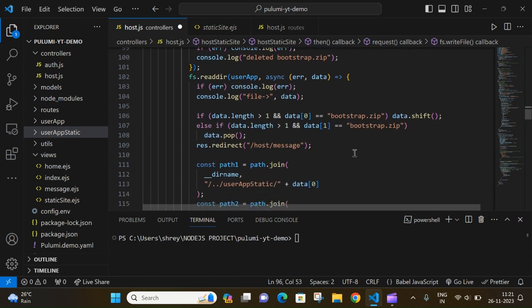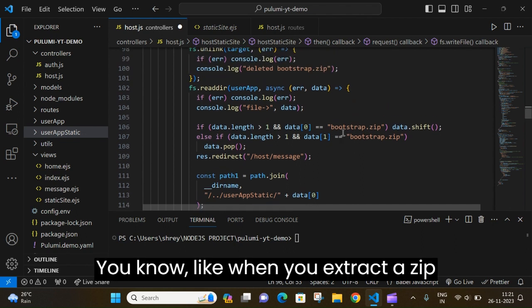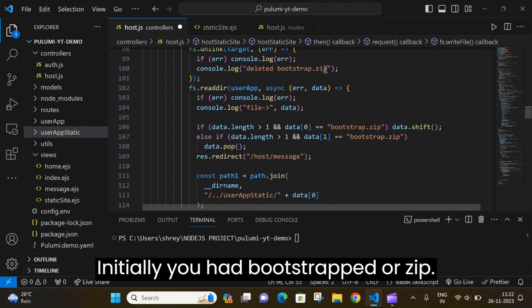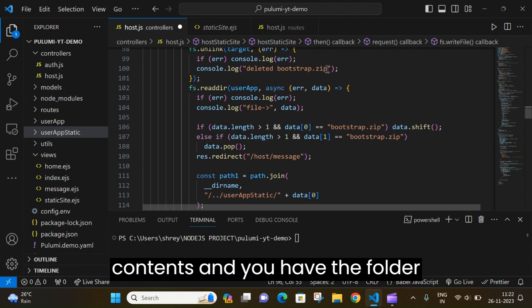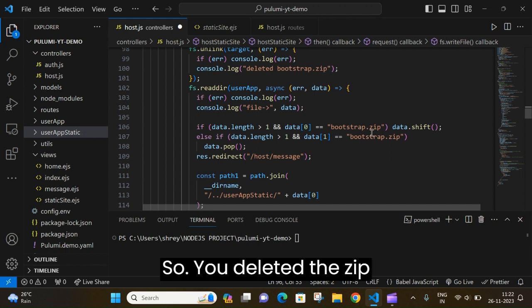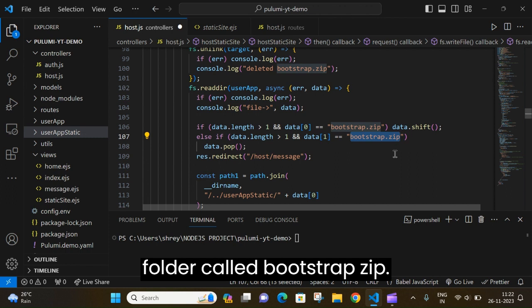Like when you extract a zip file, okay, so initially you had bootstrap.zip, you extracted it, now you have the contents and you have the folder named bootstrap.zip, and then you have a file named bootstrap.zip, right? So you deleted the zip file, but now you also have an extra folder called bootstrap.zip.